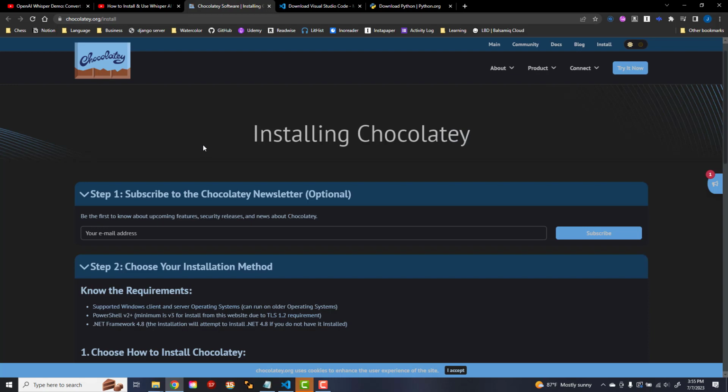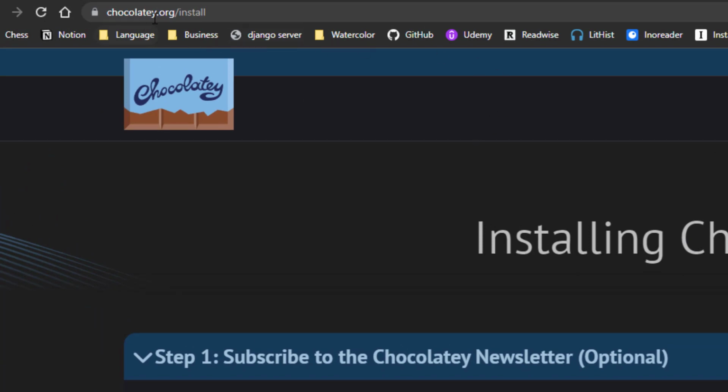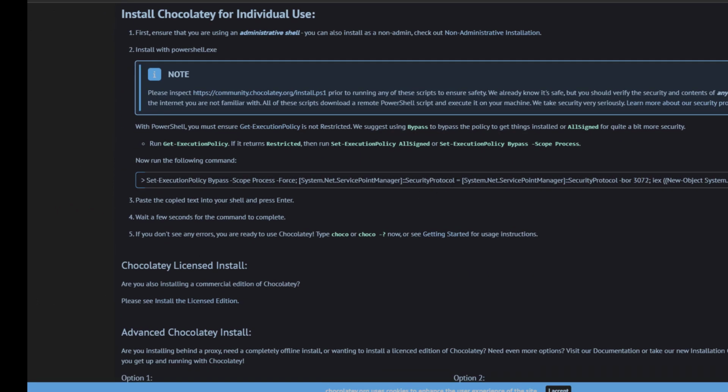Okay, the next thing we need to install is something called Chocolatey, and it is a package manager. So go to chocolatey.org/install and scroll down. You'll want to make sure that the individual box is checked. And there should be a field here with this text. Just click copy.